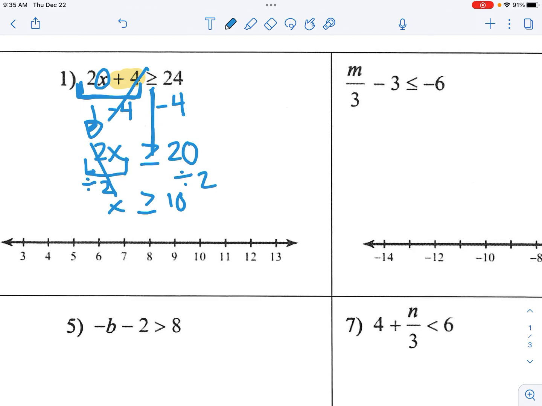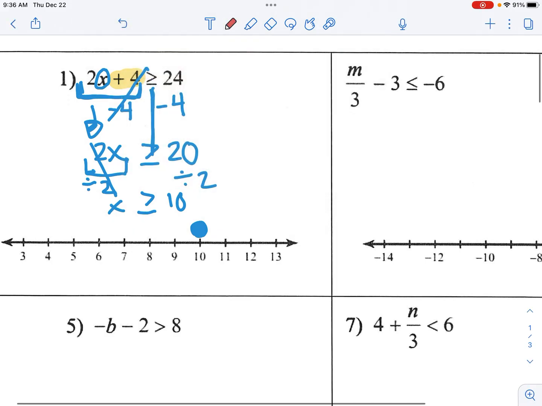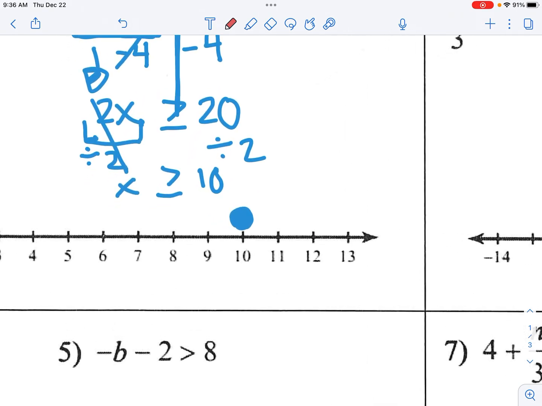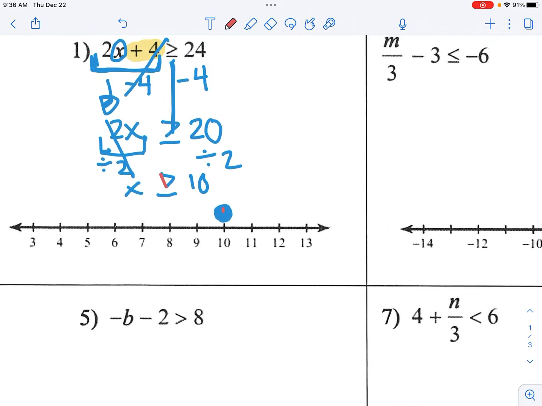Because it is greater than or equal to, it's going to be a closed circle. So I'm going to find my 10 and put a closed circle on 10, because 10 is part of the solution set. And then it says that x is greater than. I can also think about two things. Number one, the alligator mouth is open to what's bigger, if you need that hint. Or two, I can close off my arrow, and it's going to show me what direction to point my arrow to, which is the right, because x is greater than or equal to 10.